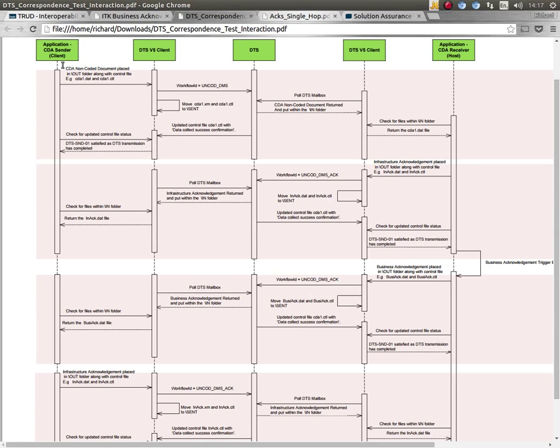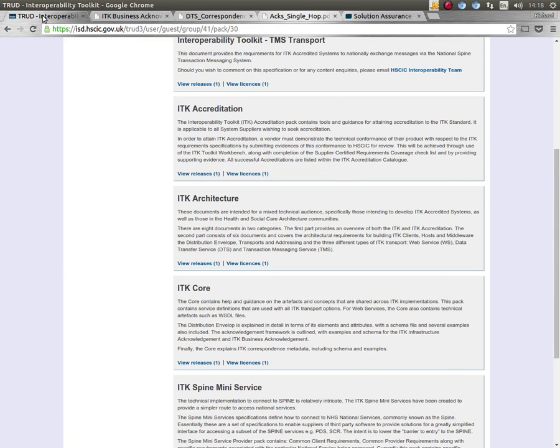So effectively in this case we would drop into the out folder a CDA document with a .dat extension, and we'd also put in there a CDA .control CTA file, which effectively would detail the construct of the control file. That construct, if it's using the ITK specifications, is detailed within the architecture specifications, which are published on TRUD.